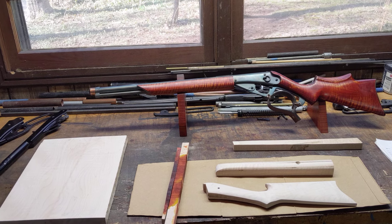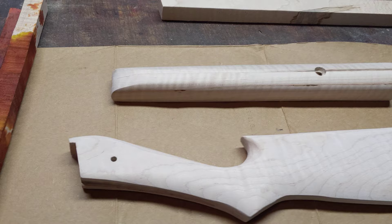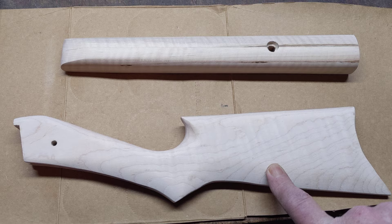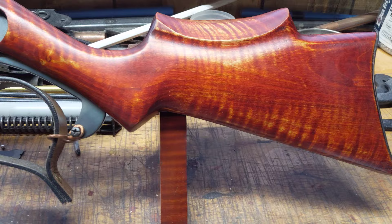Greetings all, Shane Bruce, Restomoddaisy, and today we're going to have a little chat about wood — maple, figured maple — and how we get figured maple to go from looking like that, just a flat plank, to something like this, which is a stock that's ready to have some dye applied, that'll end up drying out and looking like this, which is ready for oil. And when we get the oil on it, it'll wind up being that! Absolutely gorgeous. Wood that you're proud to own. Wood that makes the gun unique.